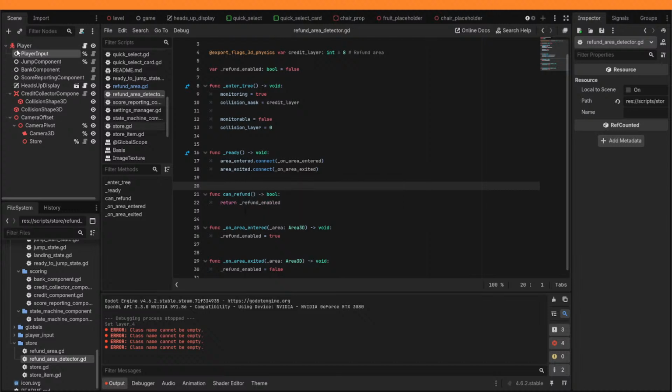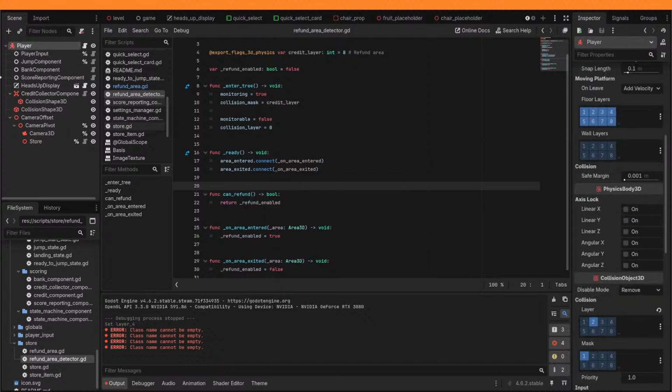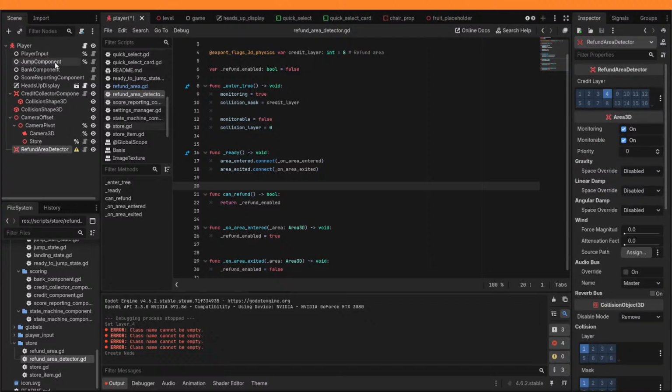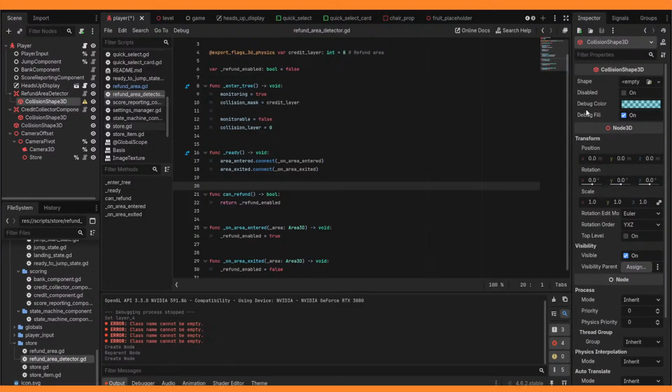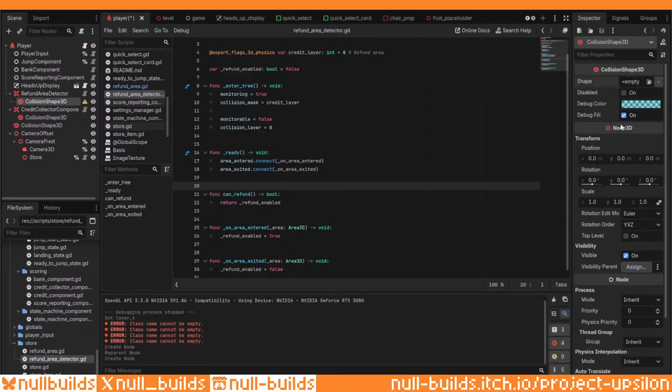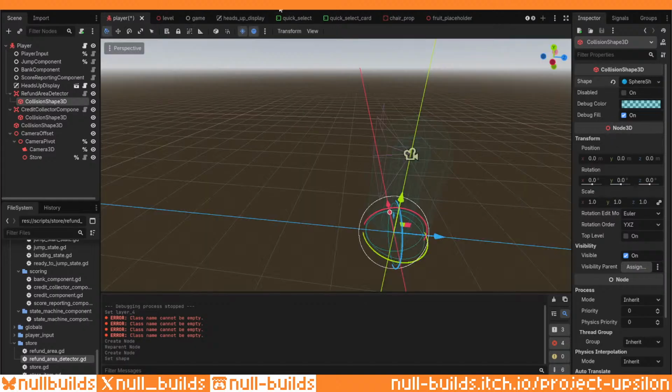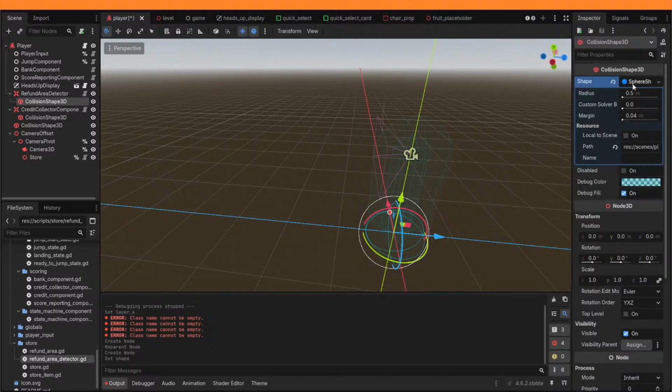Okay, so then on the player, we'll just add a child. We'll do refund area detector. And do a collision shape and probably just another sphere. Yeah, it doesn't really matter if it's a capsule or a sphere here. I'll make the radius like 1.